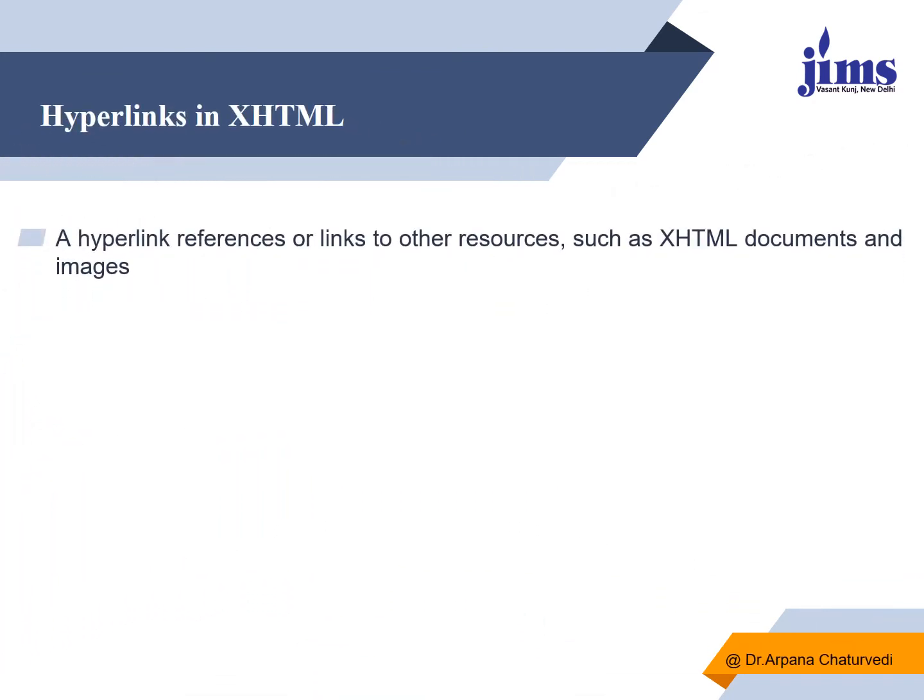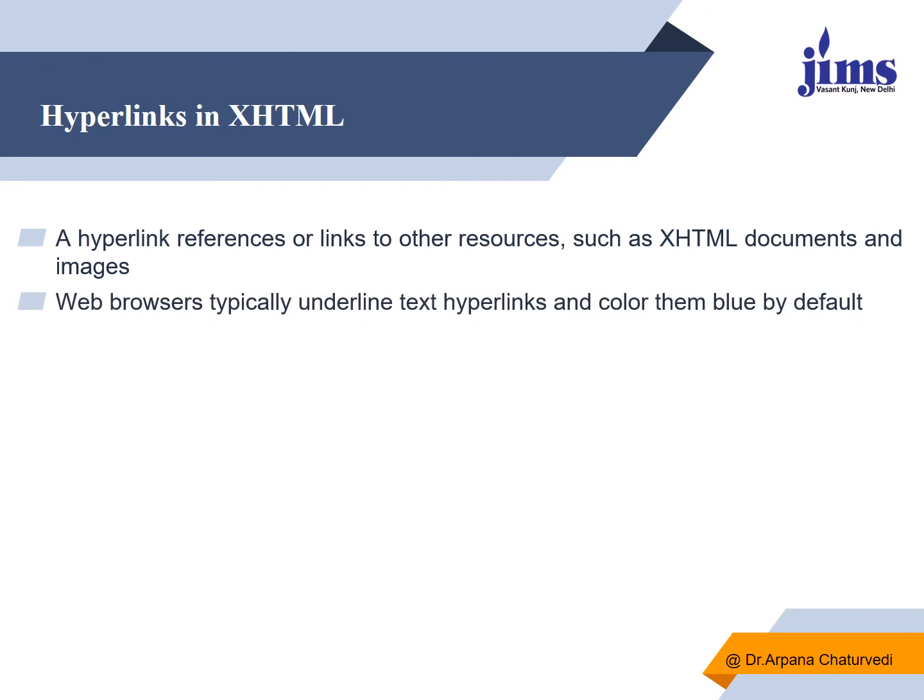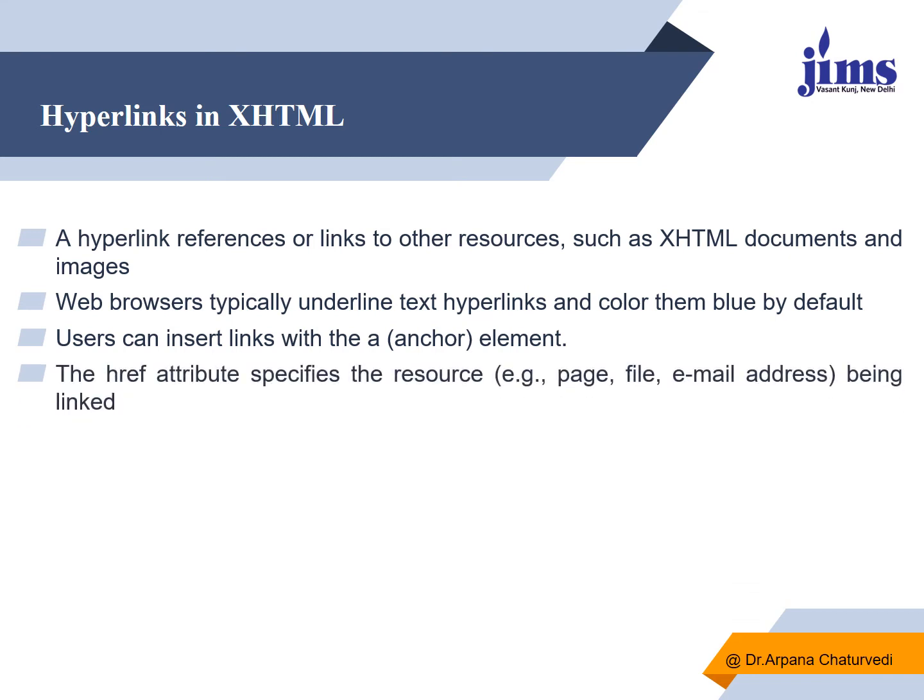Next is hyperlink. You can create a hyperlink also. These hyperlinks can be created with an HTML document as well as images. Browsers typically underline the hyperlink text or image in blue color. You can insert links with the A element. The A element is used to create an anchor, or you can say a hyperlink. Href is an attribute which is used to specify which resource file should open when you click on a particular element, or which resource file you want to link with.